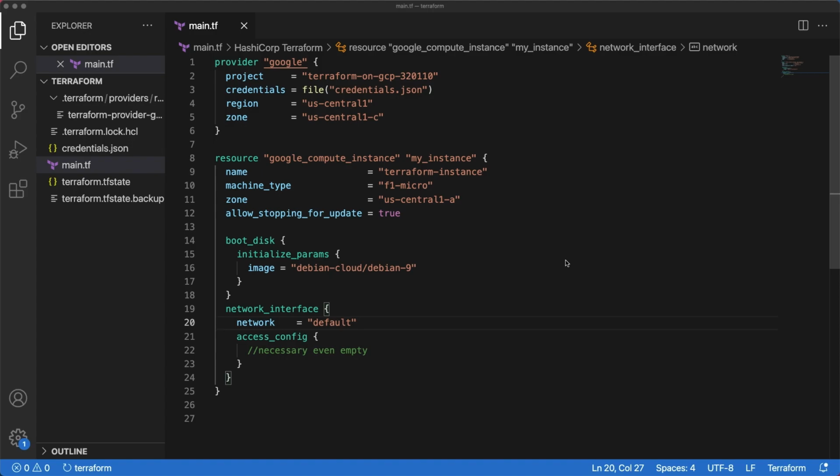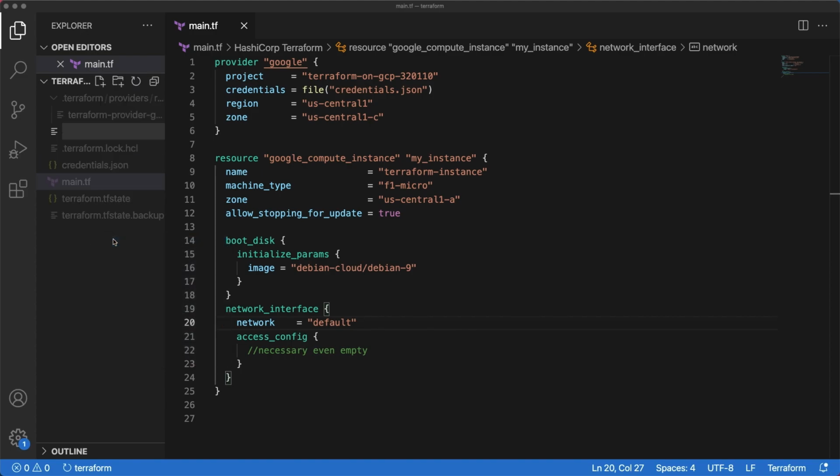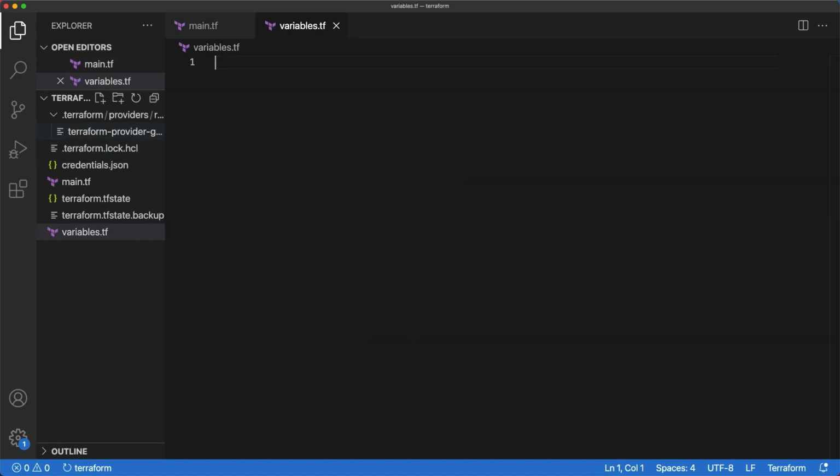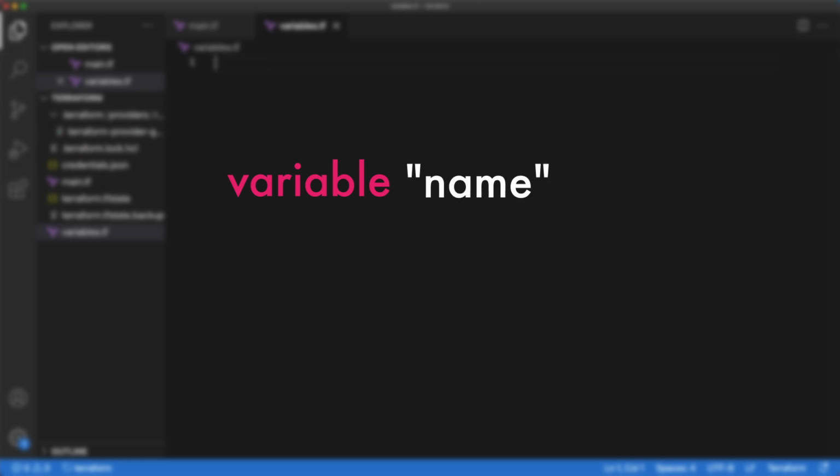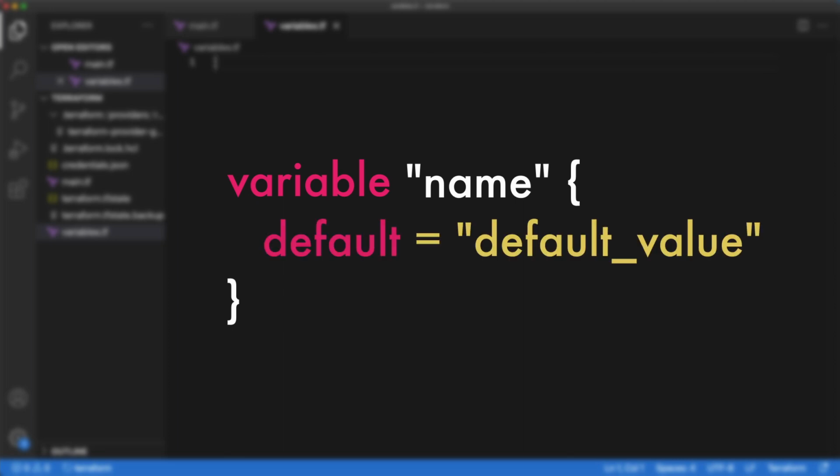First of all, variable declaration can be done anywhere, but it is recommended to define them in their own file to make the configuration easier to organize and understand. So in the same directory as the main configuration file, let's create a new one called variables.tf. Declaring variables is pretty simple. Each variable is a block that always starts with the keyword variable, then follows the name between quotation marks, and finally a pair of braces to contain the said variable's definition.